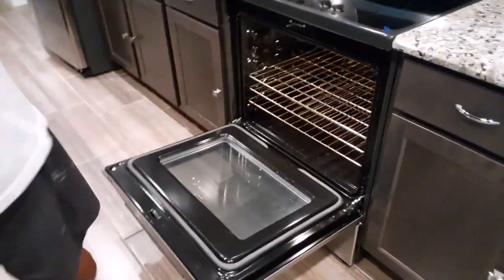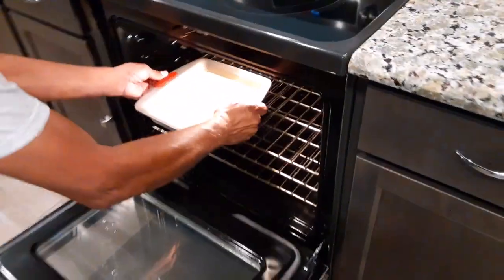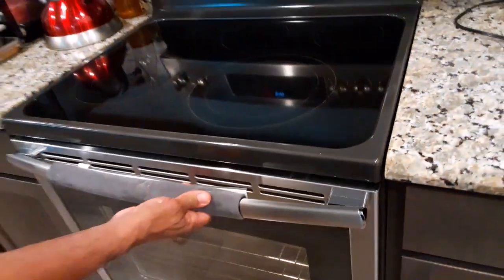And now he's going to put it in the oven. Can't wait to see the finished product. Okay guys, we'll see you back when it's ready.